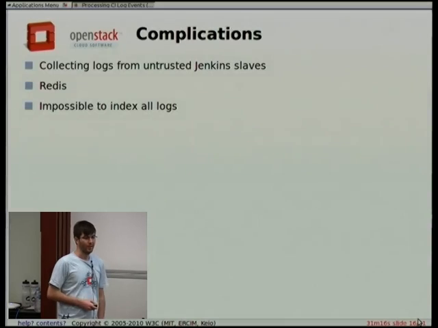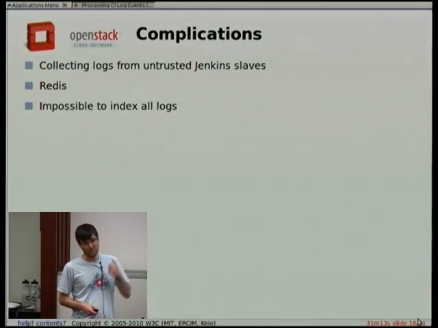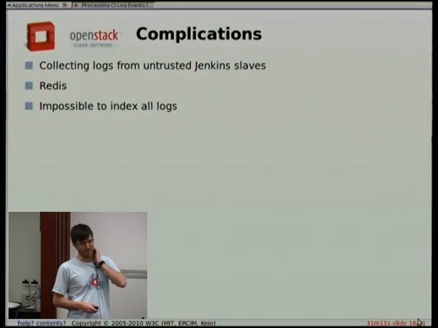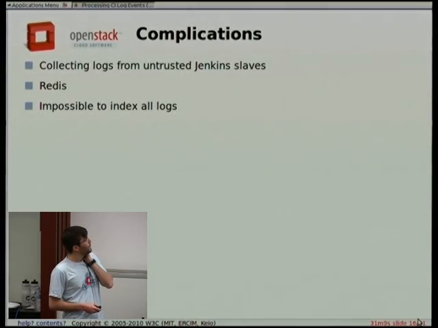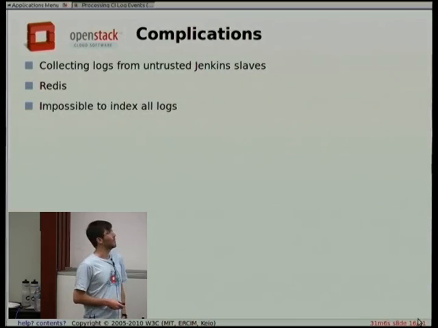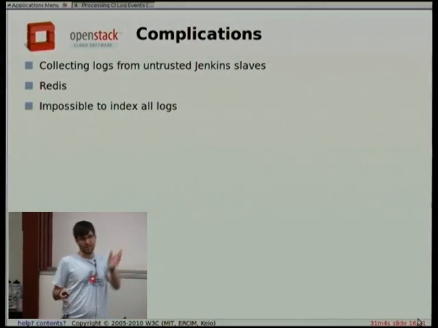But everything's not so rosy. I started working on this back in April, so it's been almost a year. And the initial start was really, really slow and clunky. In a typical Logstash, Kibana, ElasticSearch setup, you'll run a bunch of daemons on your hosts that collect the logs from wherever they are. This will then talk to a Redis server that becomes basically a big funnel. And then that talks to a single or a handful of daemons that then do additional processing that do your outputs. This doesn't scale very well for a couple of reasons.